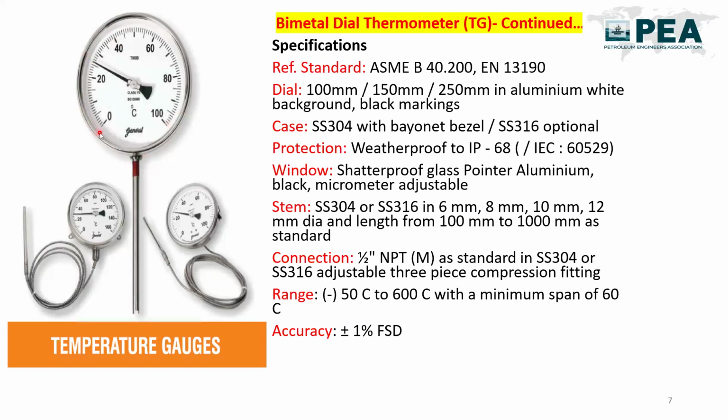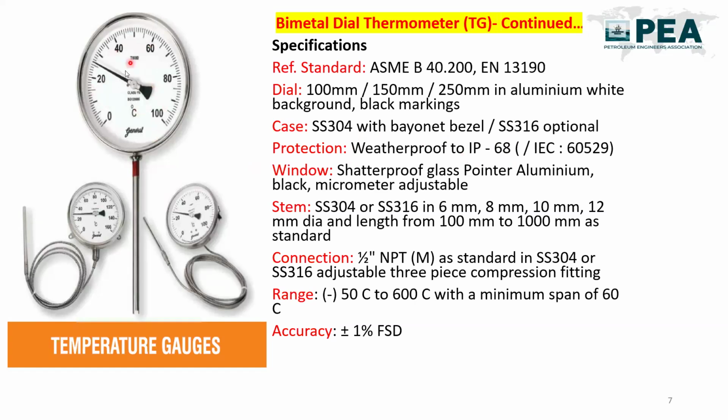So what classification do we need to choose for this instrument? That is the weatherproof classification, because you are going to mount this temperature gauge in the field, outside of your plant, under open sky. In that case, you need to take care of weather protection, that is IP protection, ingress protection. There is a separate class in our training session for this weather protection, in which we discuss in detail the hazardous area classification for all the instrumentation design. Then the glass material, that is the temperature gauge glass material.